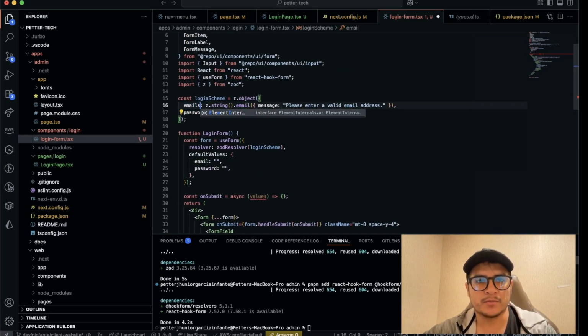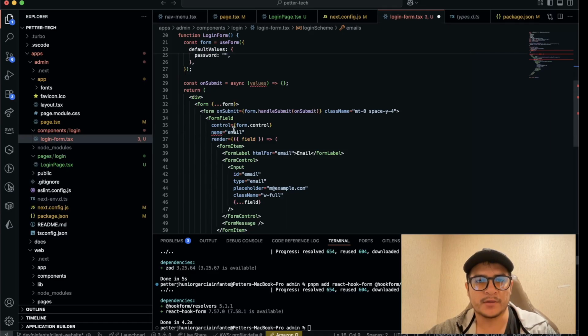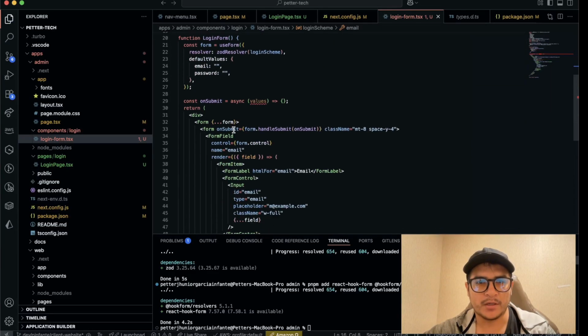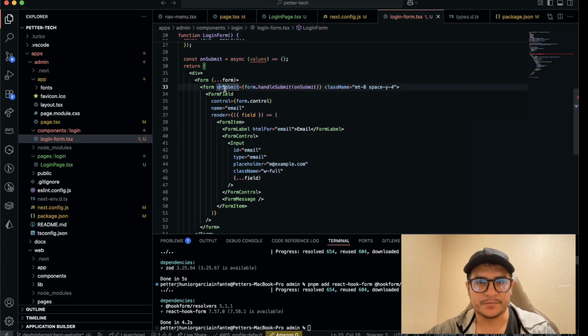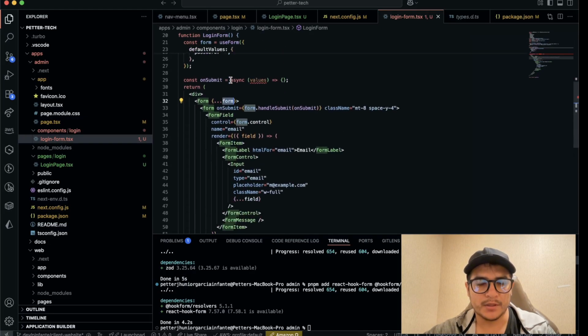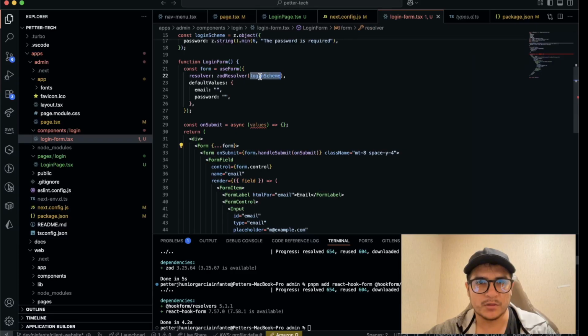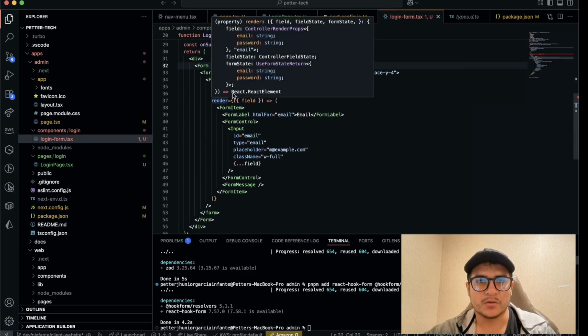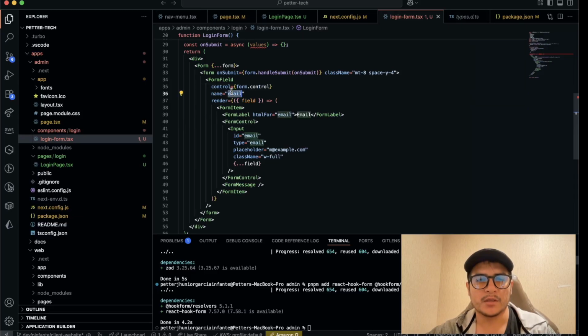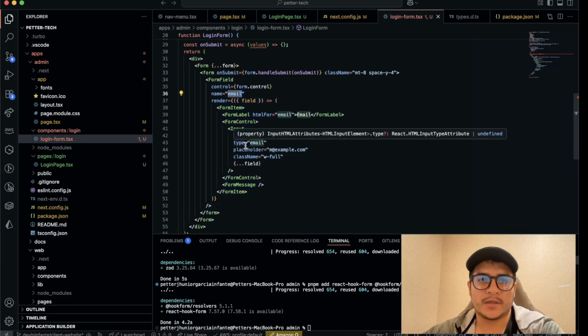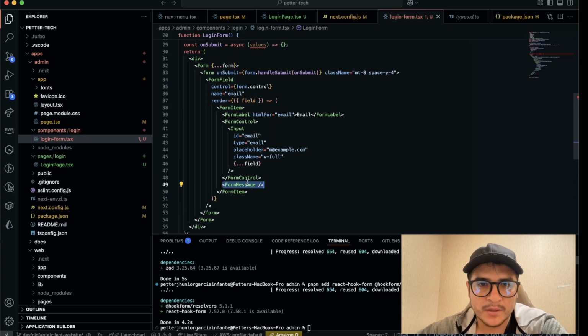If we change this value for another email, we are going to have an error here because we are associating the form and also the schema to this form. So when we are using this control, we are asking for those two attributes we define on our schema. So we have this for the email. If there is going to be an issue, we are going to display it here inside form message.